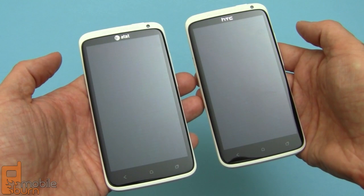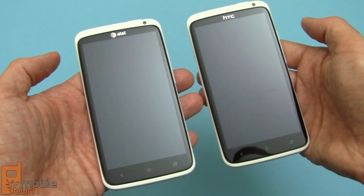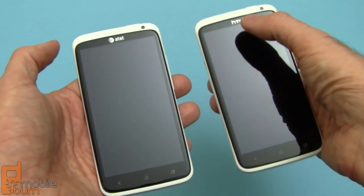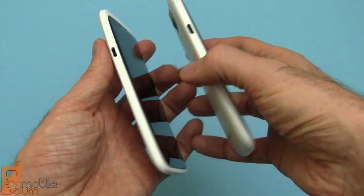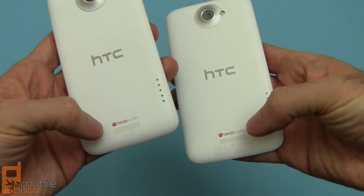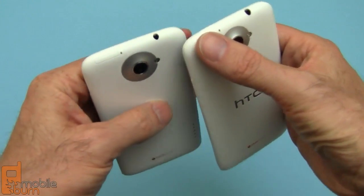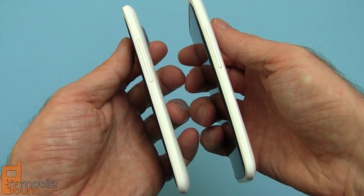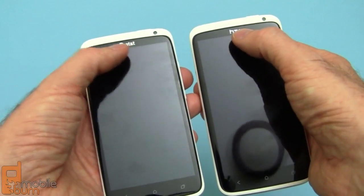If you don't believe me that the two versions are identical in exterior hardware, you can see the AT&T HTC One X — also marketed as the One XL — in my left hand, and the original One X for Europe in my right hand. You can see 'AT&T' written up top versus 'HTC'; otherwise the fronts look exactly the same. The left edge has the micro USB charging port, there's an 8MP camera on the back, charging dock connectors on the right side, speaker at the bottom, the Beats logo, a 3.5mm headphone jack, the micro SIM tray, and the volume control on the right. These devices are absolutely identical in color scheme and placement of everything.